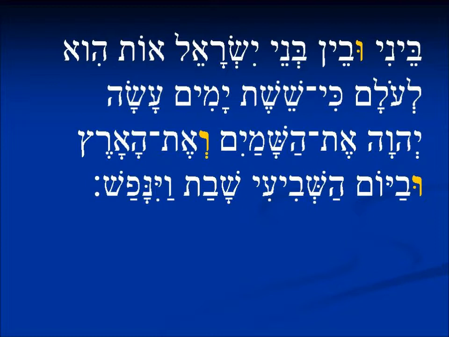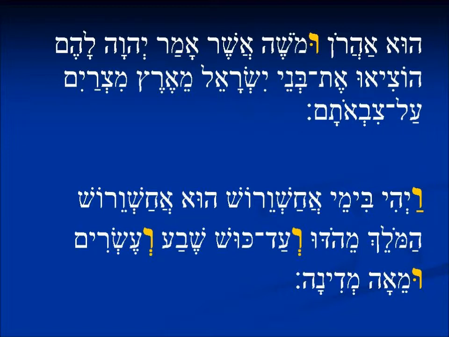There is another vav, va'et, and we see a normal kind of shva under that vav. It's a consonantal vav, and the land. And then vayom, and on the day. So because of the vet of "in" or "on the day," we have the vowel "u" to make "and." Beini uvein b'nei Yisrael oti la'olam ki sheshet yamim asa Adonai et hashamayim v'et haaretz vayom hashvi'i shavat vayinafash.